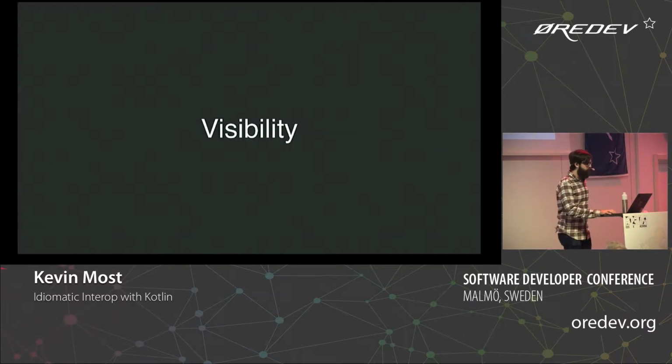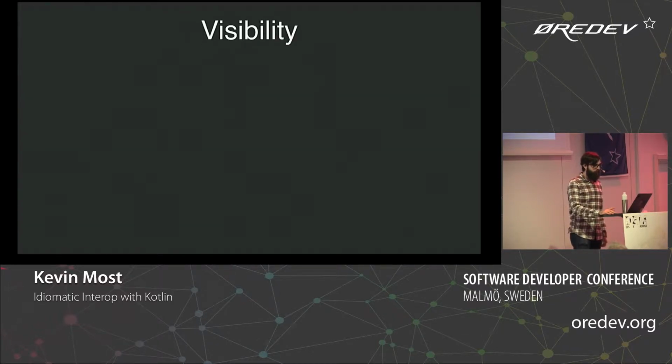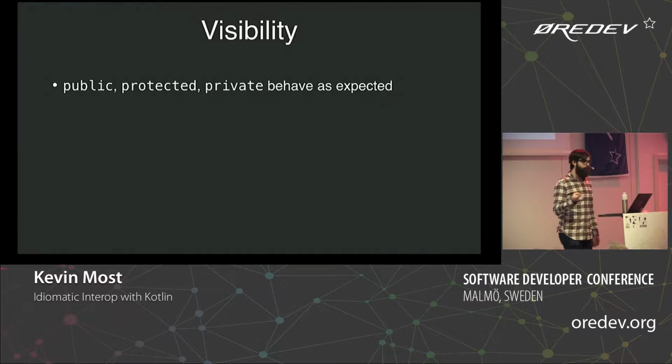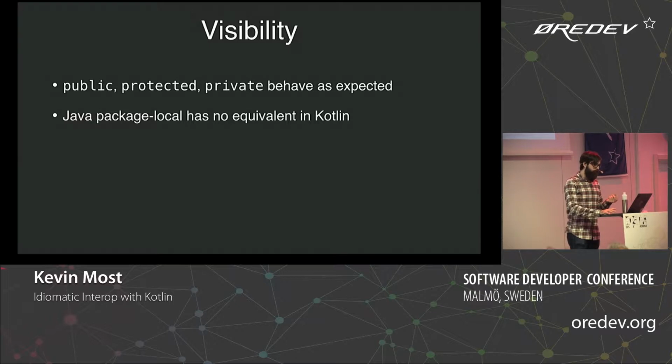So the next topic I want to talk about is visibility, because there's a few quirks here, and I have a cool hack around visibility that I really like. So there's not a lot to talk about because both languages have 4 visibilities and 3 of them are shared, and they do exactly what you would expect, right? So public, protected, and private work exactly as you would expect in both languages, but the ones that don't match up, so Java has package local, right? So Kotlin doesn't have package local.